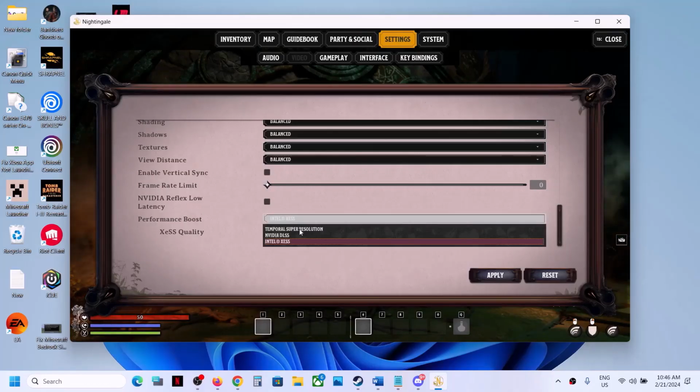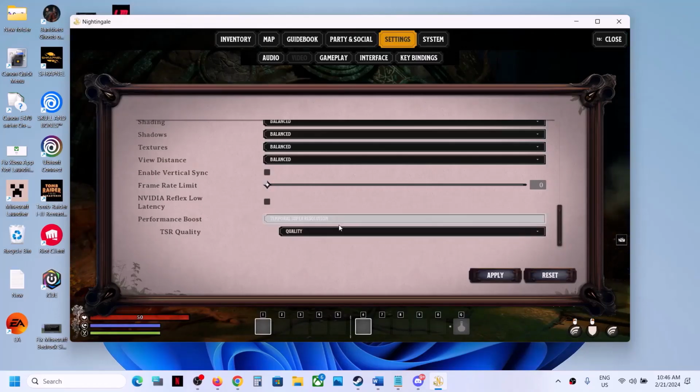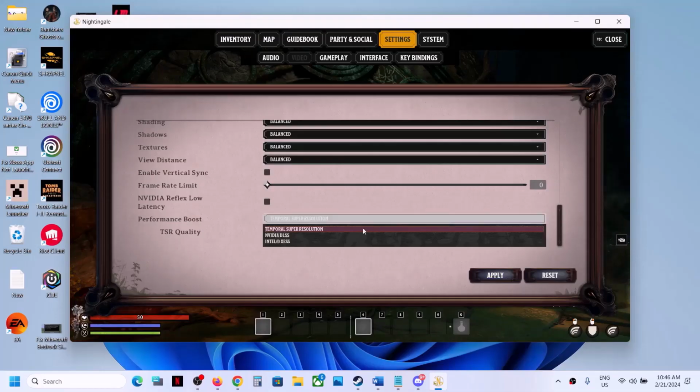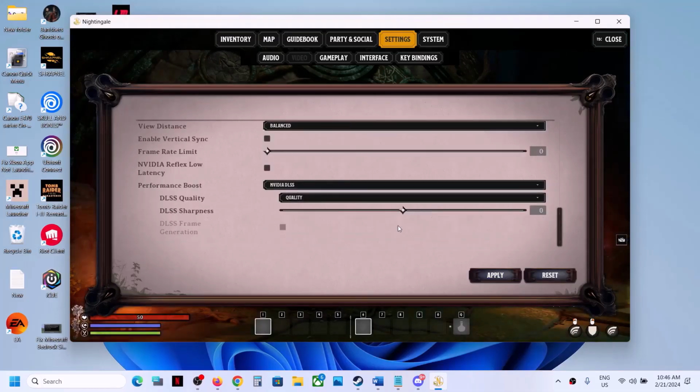And if you're using temporal, in that case also you can select quality. And then apply the settings. I will use NVIDIA DLSS and I will set it to quality. Now if DLSS frame generation is ticked, you can uncheck this box and hit apply and then check the performance.